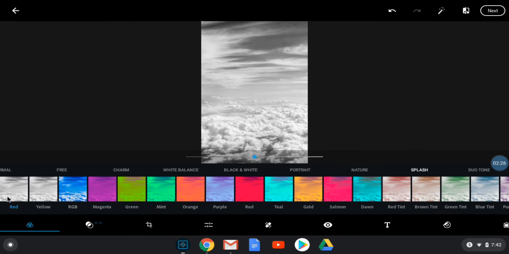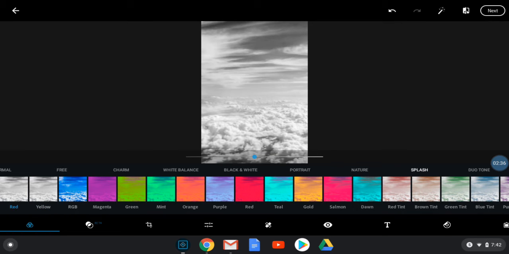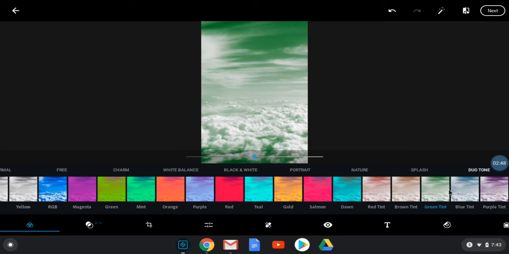So like I said, there's various tints, colors that you can use, so do scroll through those and see which one you'd like to apply. I'll go ahead and select one of the green tints. And you can see what really pretty colors even the tints apply versus the color. So the tint is more subtle. There's a red tint.